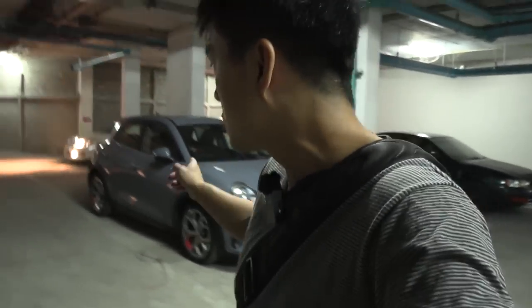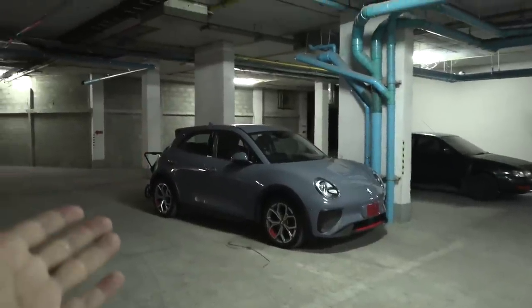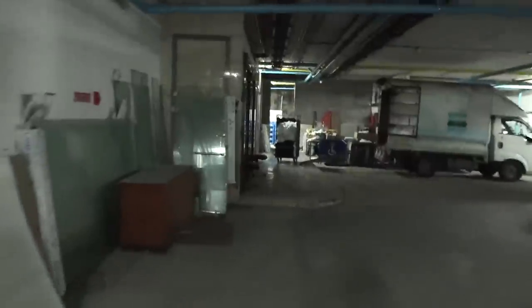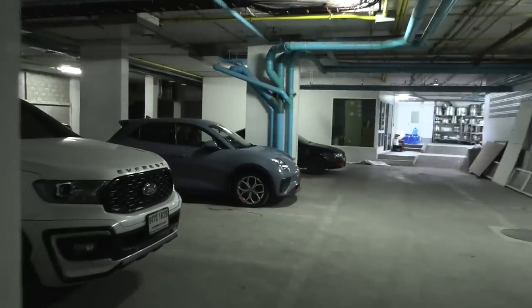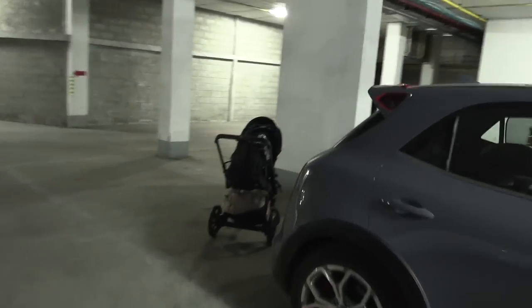We are now at the hotel, and today, unfortunately, we did not get a spot right in front of the reception. So we had to park in the basement downstairs. And the problem is that, well, here we have the car, but we have a baby stroller with us, and here are the stairs up to the reception. I don't feel like, okay. And then the elevators, they are kaput. They have been kaput for a long time. So I guess once you become a parent and you start dragging around a stroller, you realize that many places in Thailand are not very child friendly or wheelchair friendly.